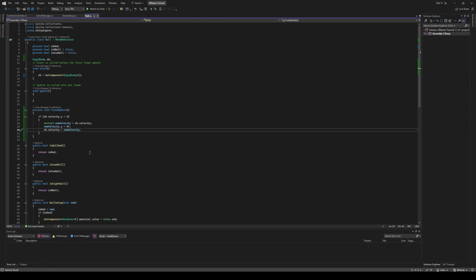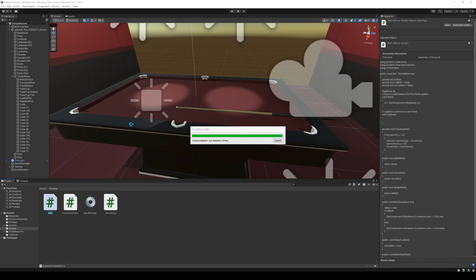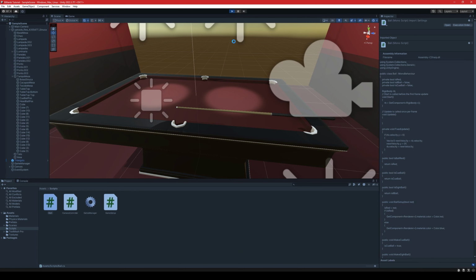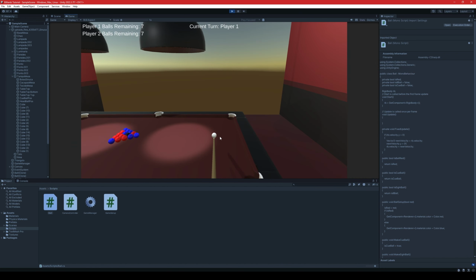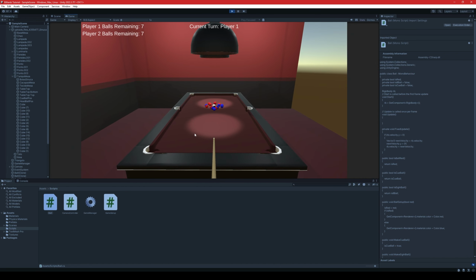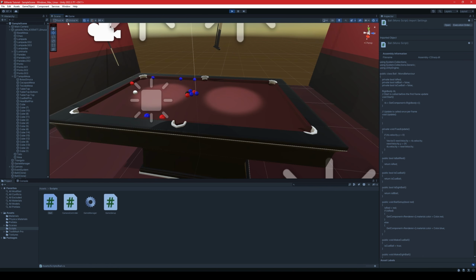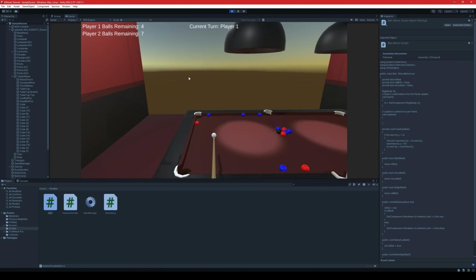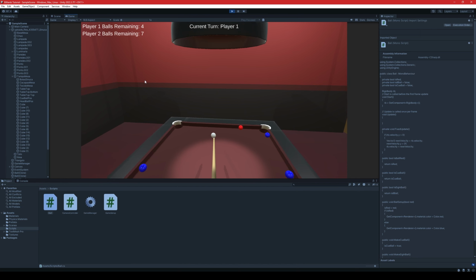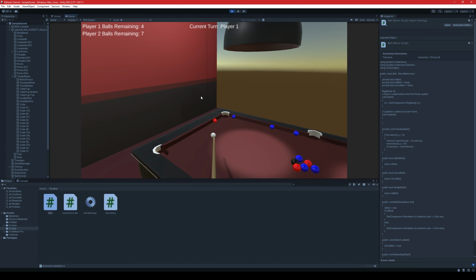That way it retains its x and z velocity, but if its y velocity, which would be leaving the table, is greater than 0, it will set it to 0. So that should hopefully stop balls from flying off the table.